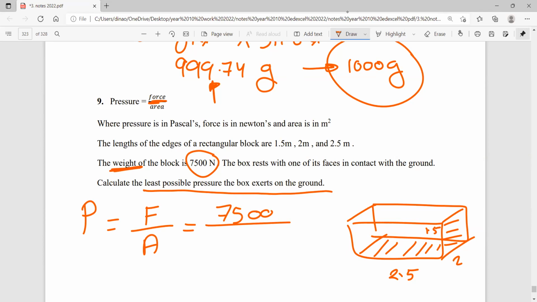طبعا البنات هيحبوا الاكزامبل ده. لو البنات لابسين هاي هيلز بتلاقي الكعب بيعمل حفره كبيره في الارض، او لو انا مثلا ماشيه على سجاده او لو ماشيه على رمل. ليه بقى؟ لانه الهاي هيلز، الهيل ذات نفسه الاريا بتاعته صغيره جدا فبيعمل فورس كبيره على الارض. تمام. So when the area is small the force is big.